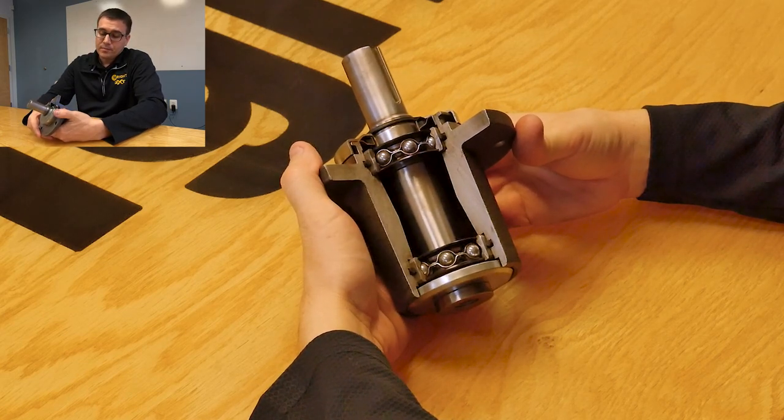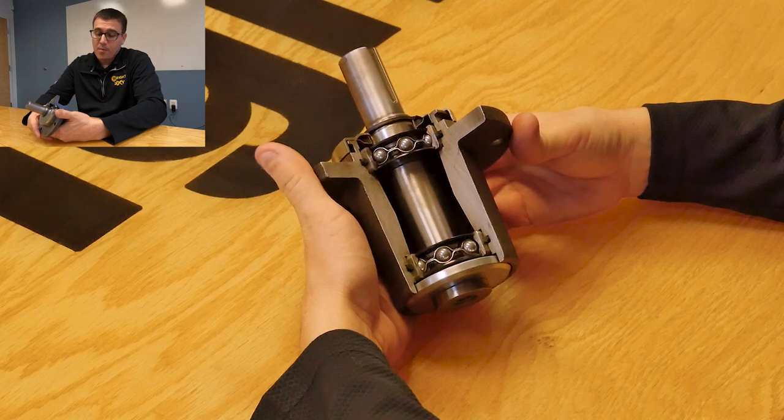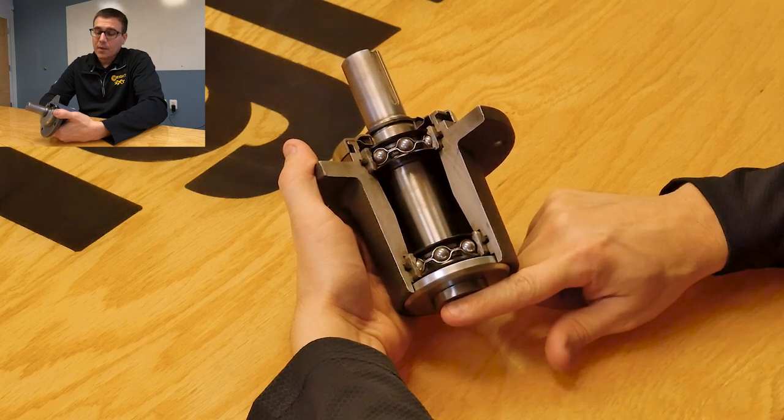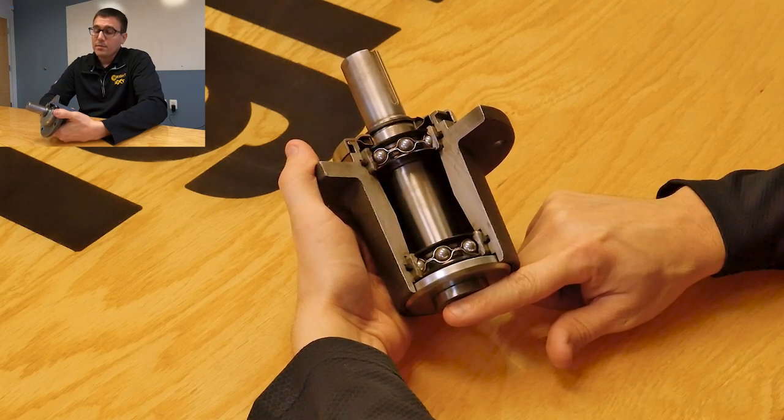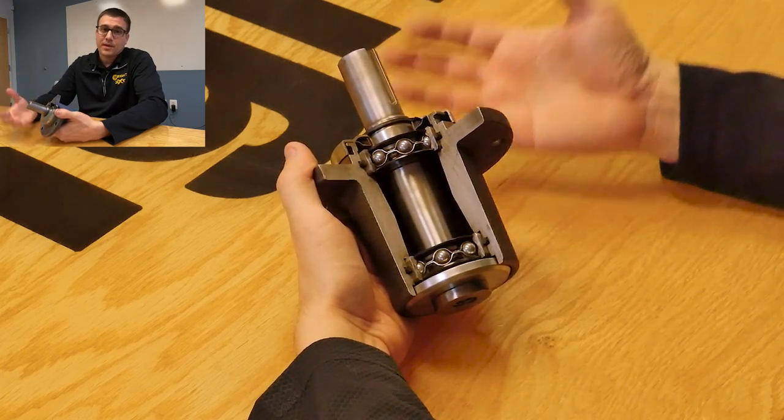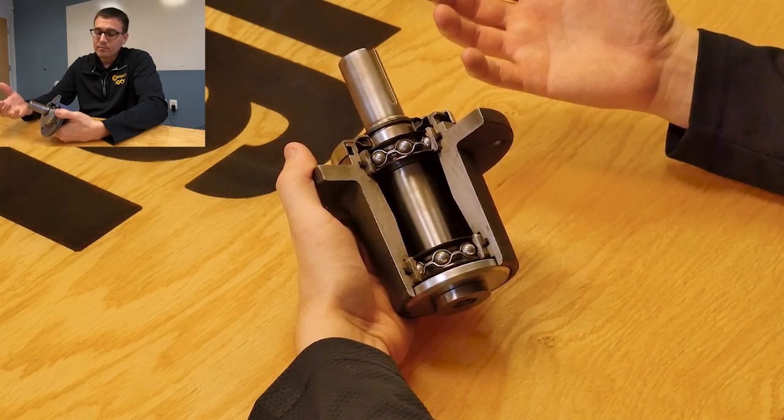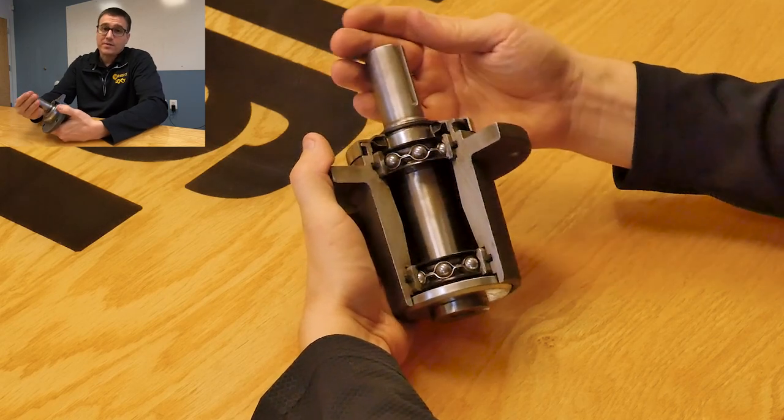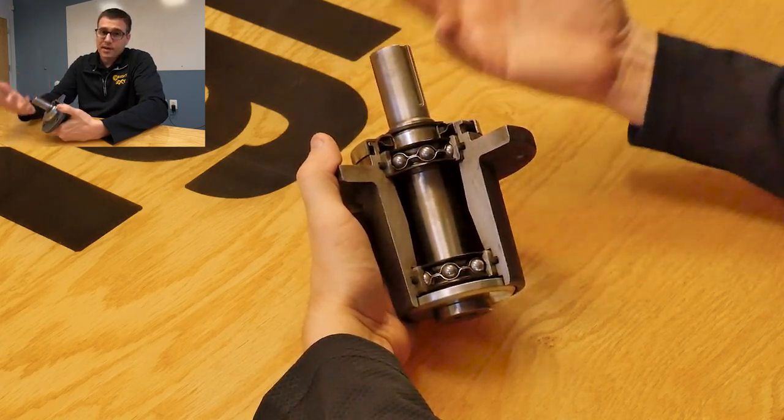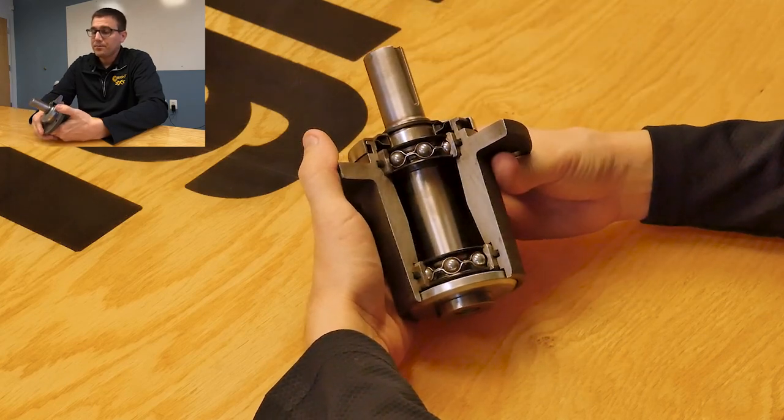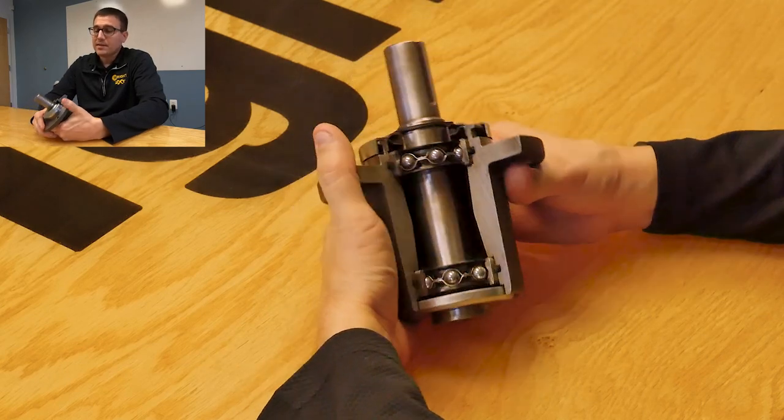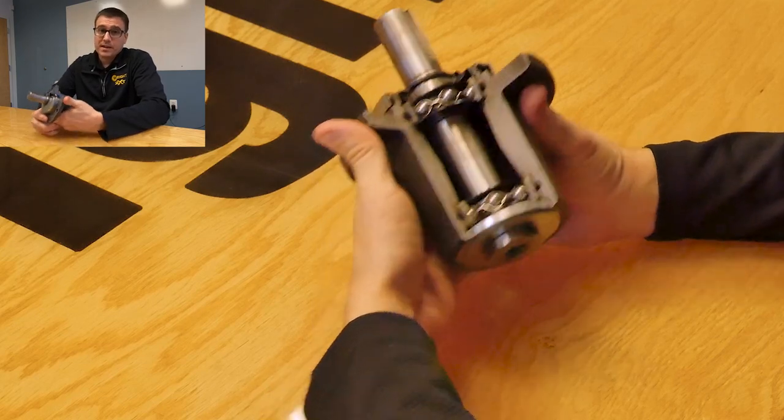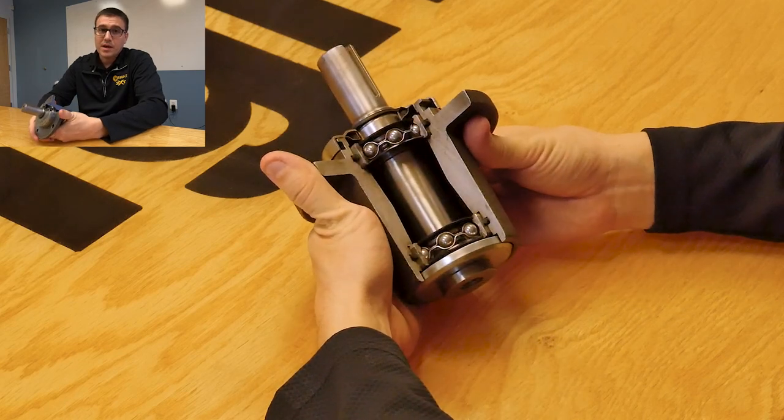Now that cordless impact wrenches are much more popular, there's a movement more and more towards putting a bolt in the bottom rather than the through-bolt. With those cordless impacts, you can get them anywhere. They're easy to use, they're much more affordable, and when you use them you don't have to put something on the top of the shaft because it's using impact to loosen it up. So there are both types out there, and actually if you have a machine with a through-bolt, you can always replace it if you want to replace the spindle with the bolt-on type.